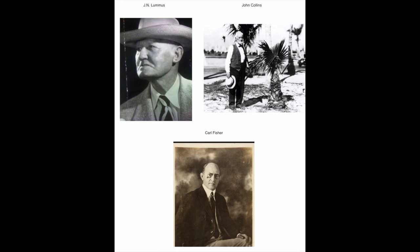Collins first came to Miami Beach in 1896, the year the railroad first arrived in the city of Miami, opening up the area for development. By 1907, Collins controlled Miami Beach all the way from what is now 14th Street to 67th Street. By then, Collins was operating a fairly successful farming operation, growing various fruits and vegetables, particularly avocados.